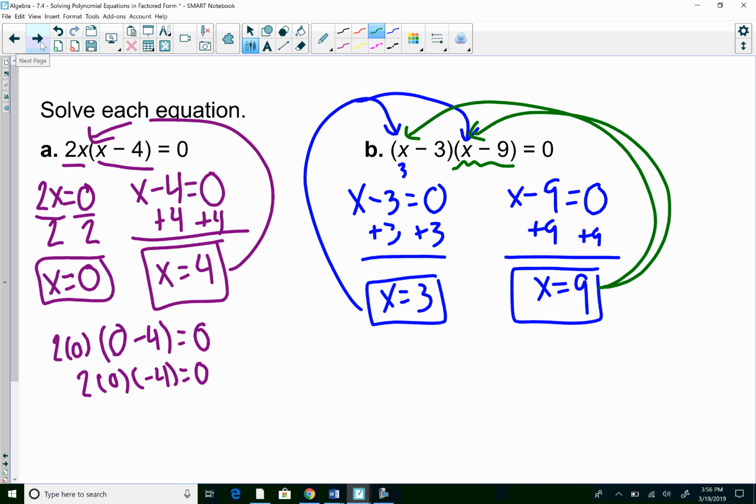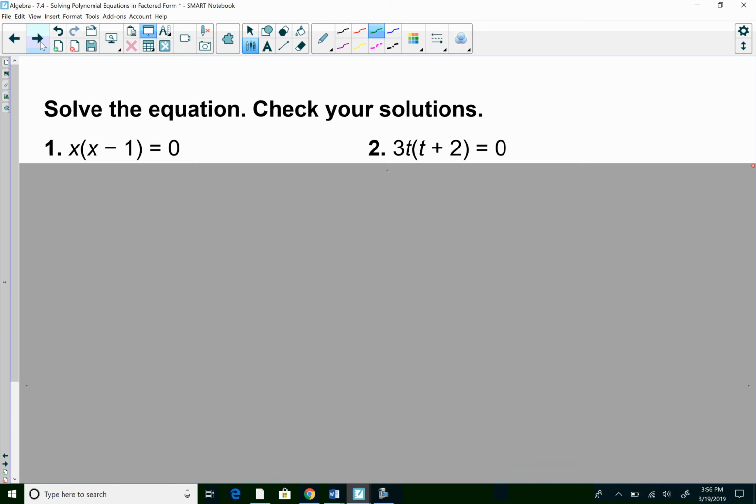All right. What I encourage you to do now is go ahead, try the next 3 examples. So 1, 2, and 3 on the next page. Solve them, pause the video, and then I'll go ahead and talk about the solutions in just a second. And I promise I will come back.